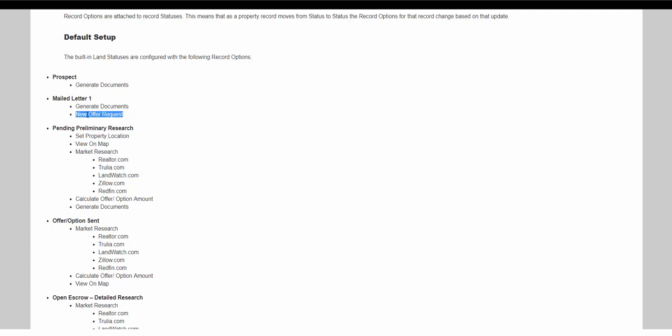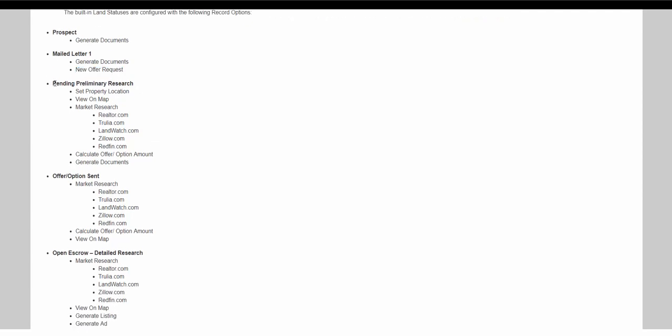And you also have the new offer request option. This is for when they call in, you can process the call. Under the pending preliminary research status, you start to move it into doing your research. So you have a lot more options. You can set the property location. You can view it on a map once you set the property location.